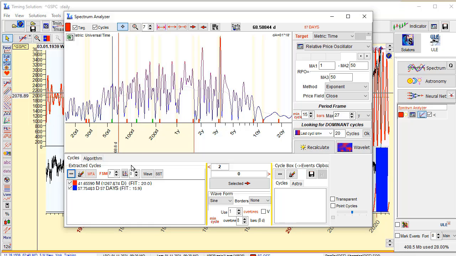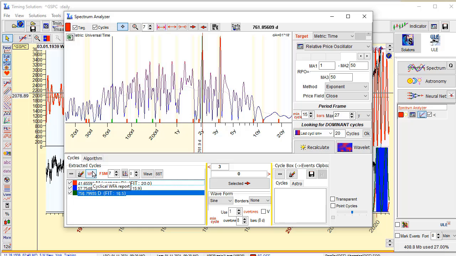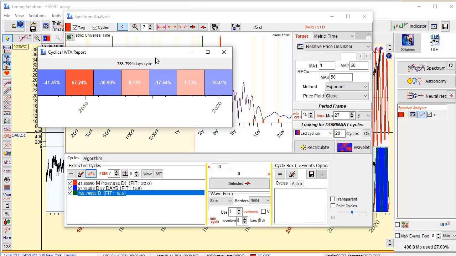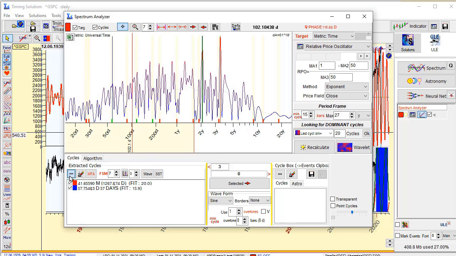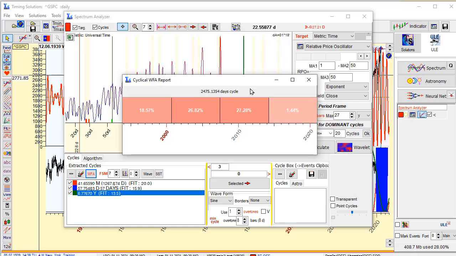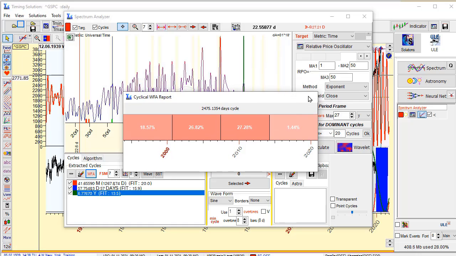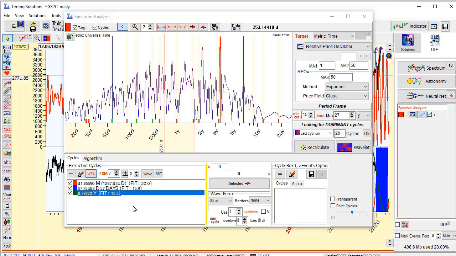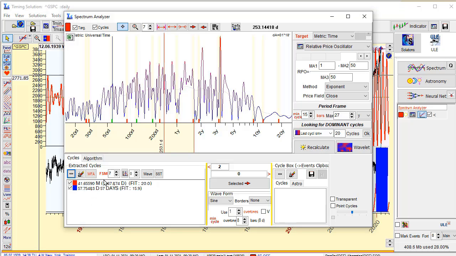You see, before that, there are some other cycles. For example, this cycle looks very good because there is no fundamental confirmation, but it's high and narrow. Okay, I will pick this cycle and conduct walk forward analysis for it. It's not working. Next, maybe let's check this one. Okay, walk forward analysis. Possibly this cycle works. Okay, let's leave only two cycles.